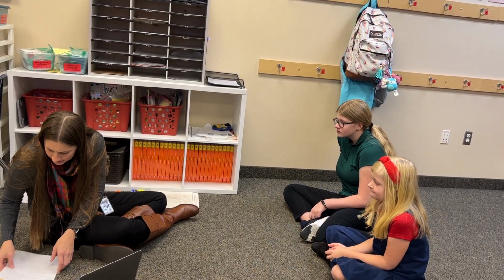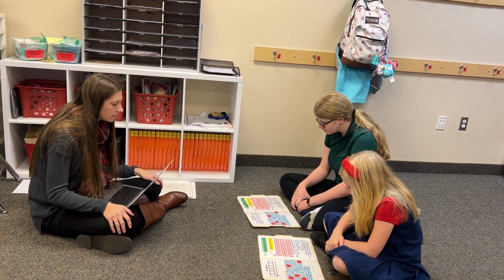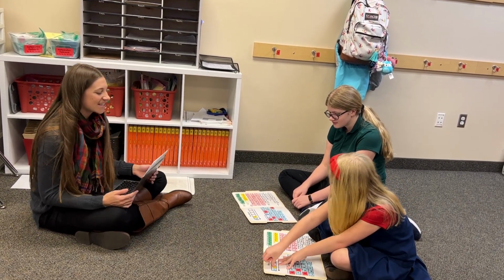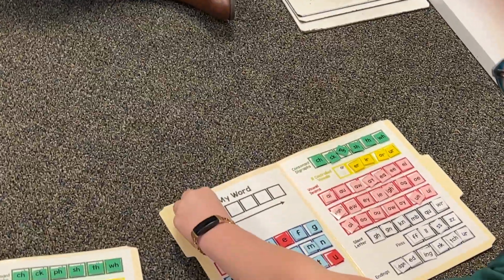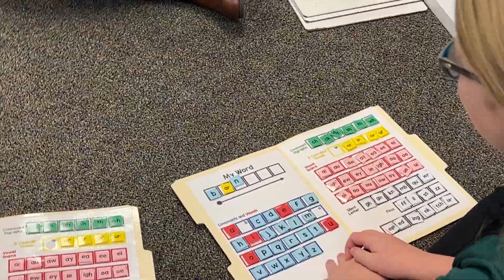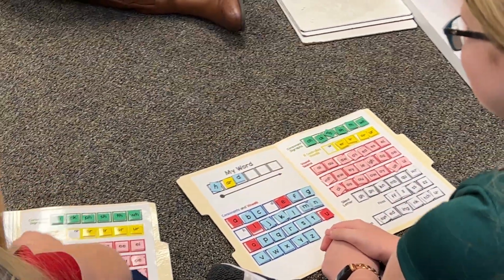Okay? All right. Let's practice building some of these words. So I'm going to have you guys use these boards, and I'm going to tell you which word to build. Can you build the word car? And remember, you only want 1 box per sound. So you can't use that A. You have to find, where does it have R? There we go. Car. Perfect. All right, now I'm going to have you change 1 letter. Just change 1 letter to make it say bar. Nice. Now I'm going to have you add 1 letter to make it say barn. Nice. Now I'm going to have you change 2 letters so that it says hard. Like this is hard. Good job.